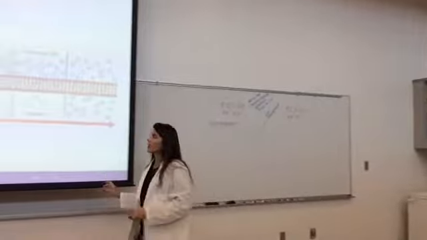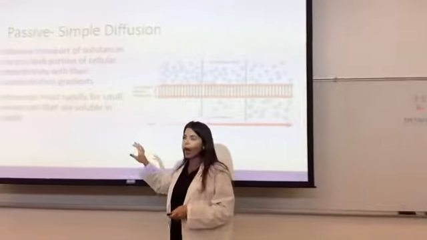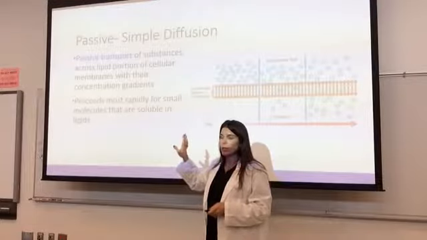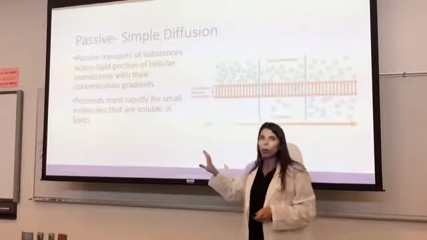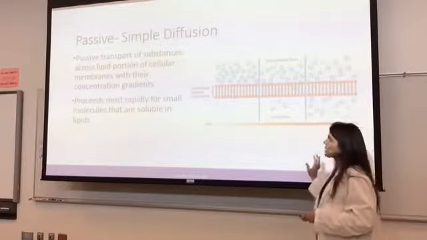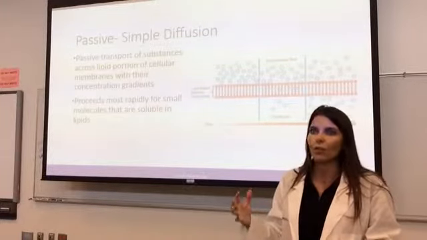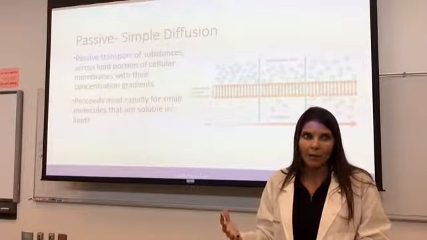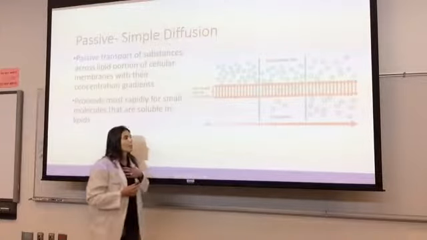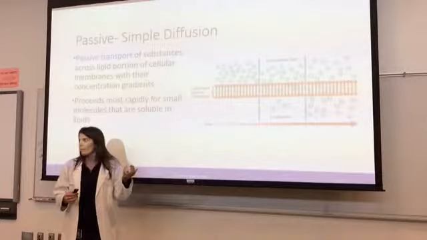Now, this slide right here talks about our first type of diffusion, which is simple diffusion. There's a couple of things I want to point out on this diagram, and then I'm going to add to what I have over there. First of all, as I've mentioned countless times before, when you have a diagram at the collegiate level, it's supposed to be conveying information to you. It wants you to interpret it, to understand what it is I'm showing you. So if I gave you this diagram, I'm going to pretend like I'm you, and I'm trying to figure out what it is that this diagram is conveying to me.